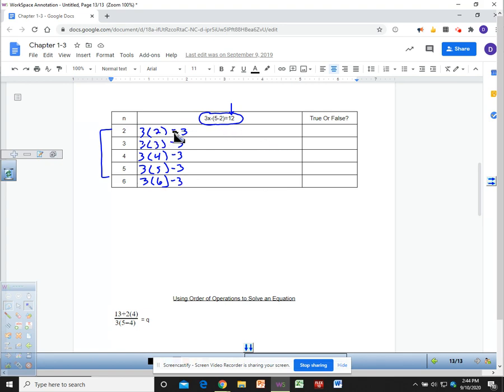So 3 times 2 minus 3. Remember, that part gave me 3. So that'll be 6 minus 3, which does not give me 12. 9 minus 3, or 3 times 3 is 9 minus 3, does not give me 12. 12 minus 3. I got 12 from 3 times 4. So 3 times 4 minus 3 does not give me 12. 3 times 5 is 15 minus 3. That one does give me 12. So all those didn't work, and that one's not going to work. So my answer is 5.